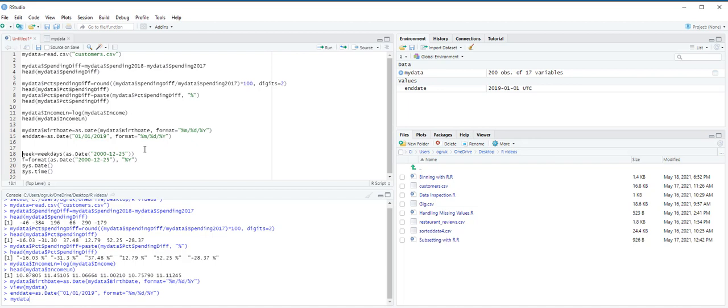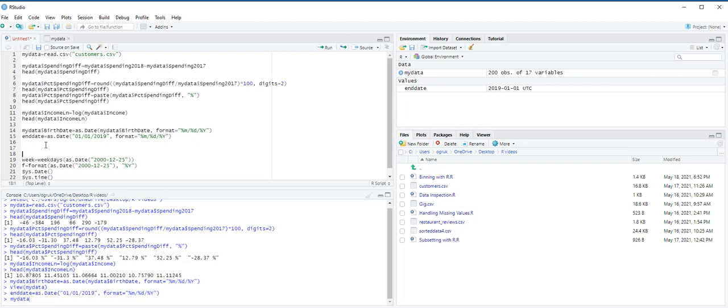Next, we are going to use the difftime function to find out the number of days between the customer's birth date and January 1st, 2019 by dividing the difference in days by 365.25. We account for the leap years and obtain the difference in years. We use the as.numeric function to ensure that the age variable that we create has a numerical type. Finally, we use the floor function to remove the decimal places so that the age of a customer is an integer, and the head function is going to be used to view the first few observations.